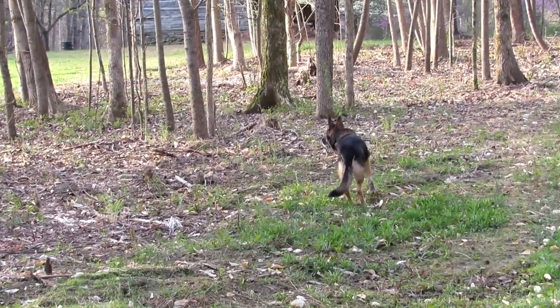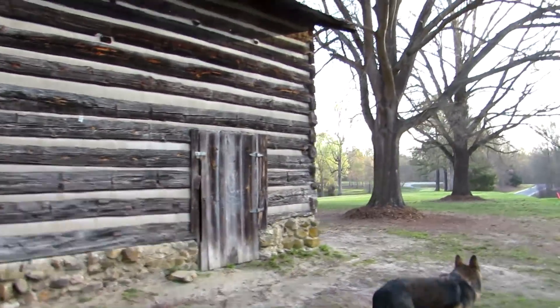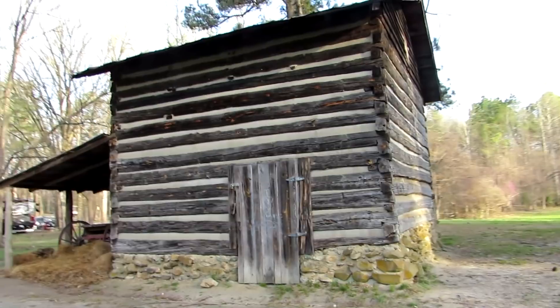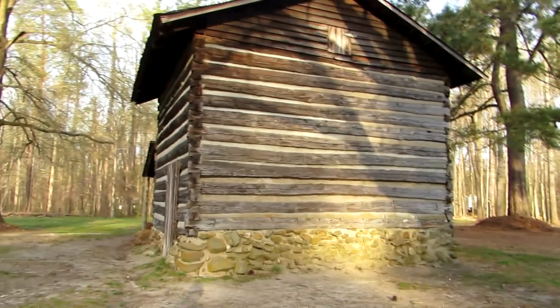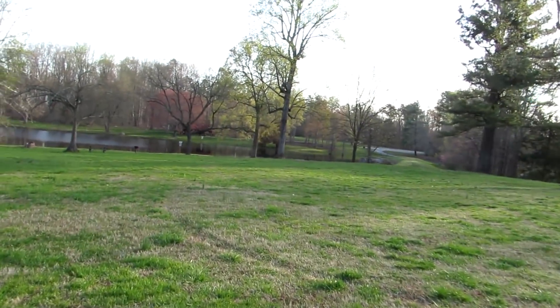Cesar has sighted a squirrel, and it's actually out in the field — he could probably get it. Throughout North Carolina, you see these old buildings all over the place. It's obviously something from ancient times, but they don't ever have any signs to tell you what it was or why it's here. I guess they're just historic structures that they keep. If you know something about those, leave me a comment — I love the history of where I am.